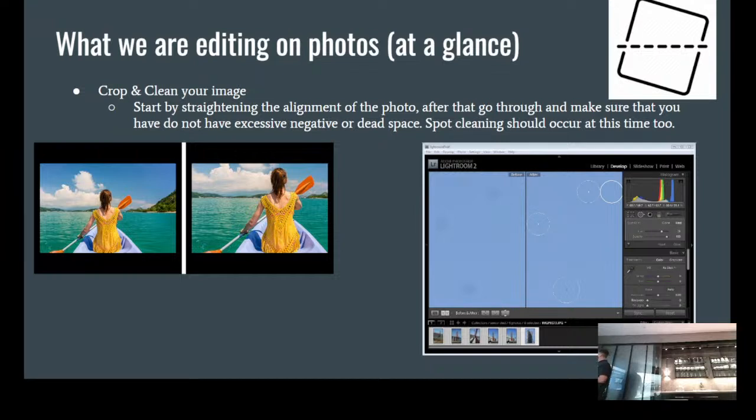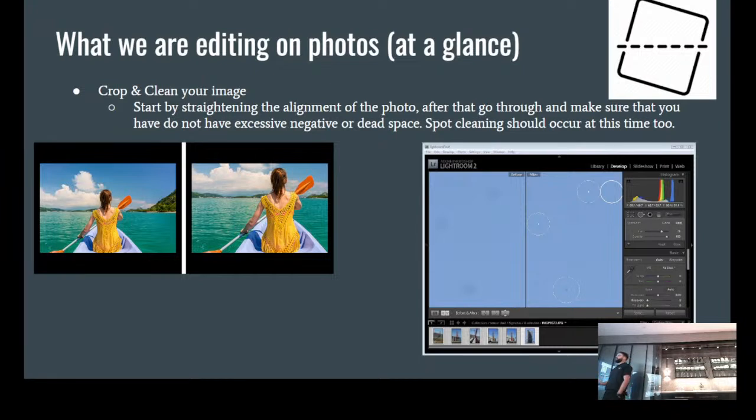Now, when we talk about spot cleaning, it might not be anything too crazy, but sometimes on our camera we might have dust on our sensor. We might have things that look dirty. If anybody remembers back in the day of film, you would stand in the enlarger and you would take paddles and you would kind of move around to dodge and burn. The dodging and burning would help get rid of those imperfections that showed up on the film. This in itself is the same thing, you're just doing it digitally now. So no more dodging and burning with paddles and whatnot, now you're doing it on the computer.